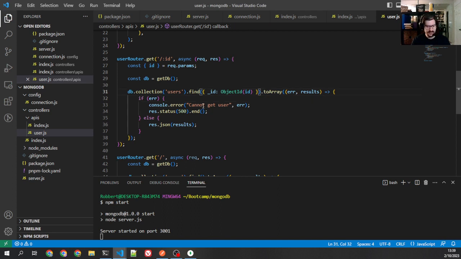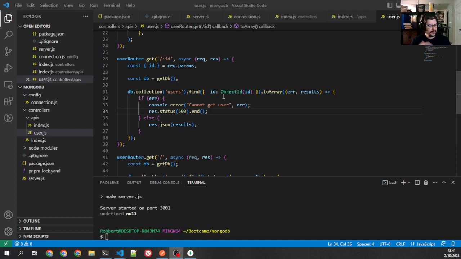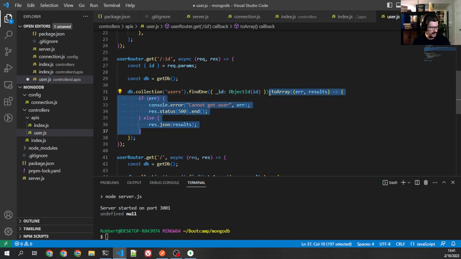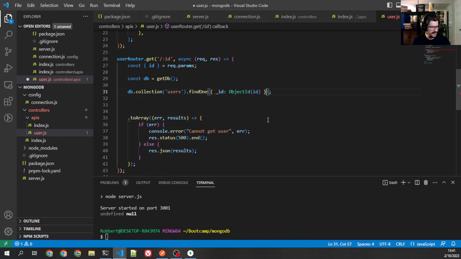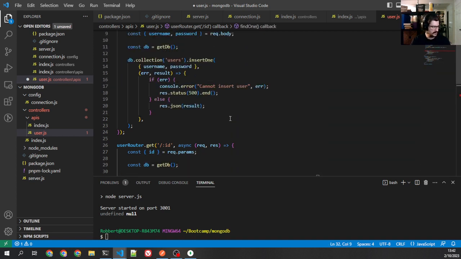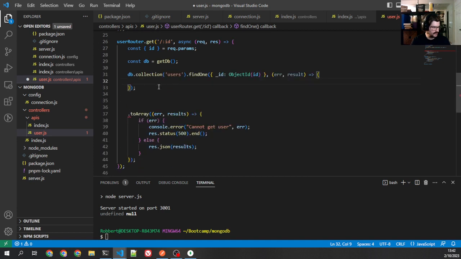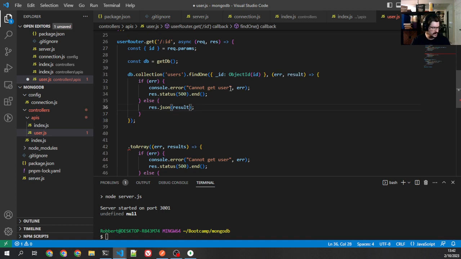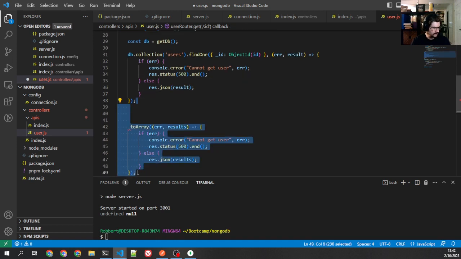Instead of find, there is also a findOne that we can use to make this happen. Now, findOne is a little bit different in the way it works. So first of all, we're going to say findOne, and that's going to find a single object. It does not have a toArray. So we're going to take this and put it down here. Instead, it also has a callback. So similar to how the insertOne works, this also has its own callback. I'm just going to grab this code, since otherwise it's pretty much the same, and get rid of that.